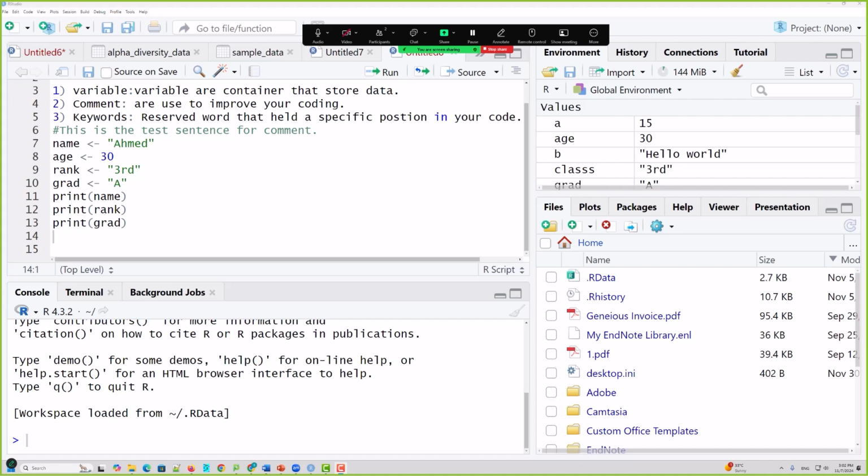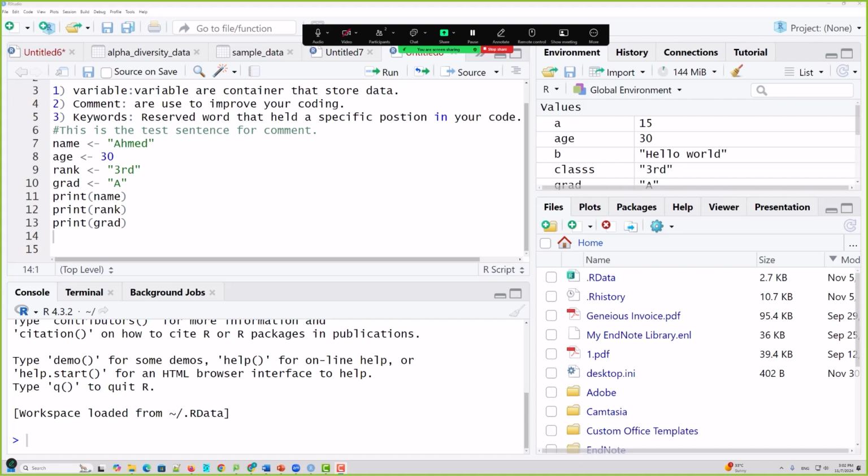So data types form the foundation of the R programming language, and in every programming language, data type is very important. It will show us how a programming language will handle that particular data.